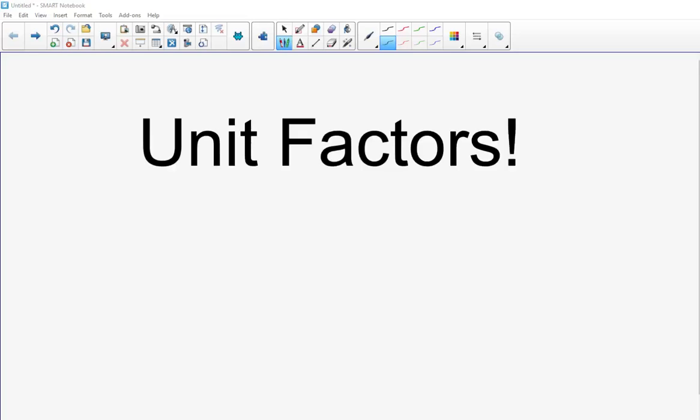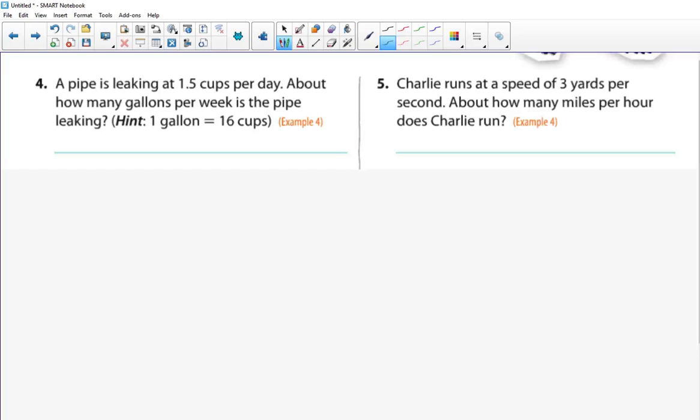Afternoon. So we're looking at unit factors for 7th grade because it's something that, if you don't get it, can be pretty frustrating. You don't spend a whole lot of time on it, so we'll have this here. So if you want to practice, you can. Okay, so I had a couple questions.